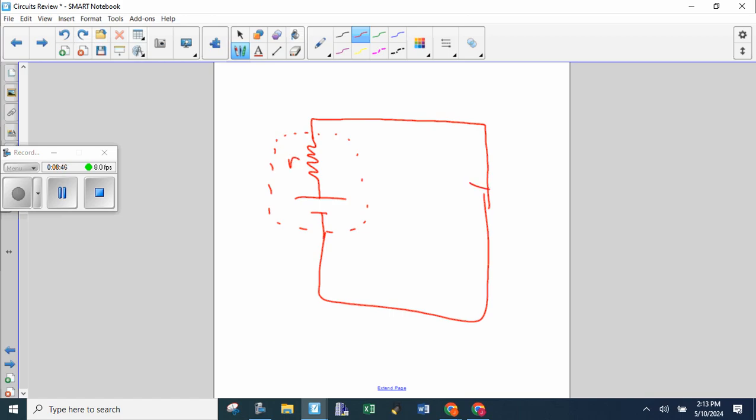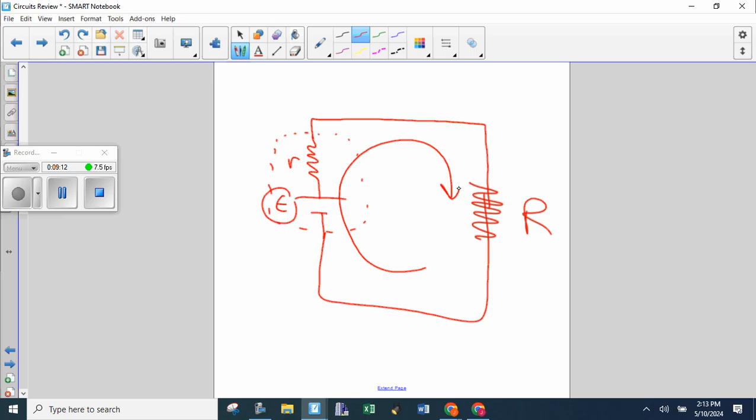So maybe they put together a circuit like this, where it's just a battery with a resistor, and they ask you to find the current in this circuit if it's a non-ideal battery, like a real battery that has internal resistance. What I would do is say that's my voltage source. It has a voltage of epsilon. If it was a 12-volt battery, I'm going to call that 12. And then I would just do one loop, right?